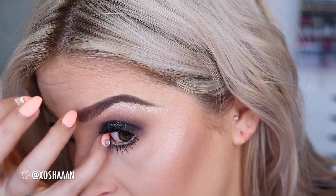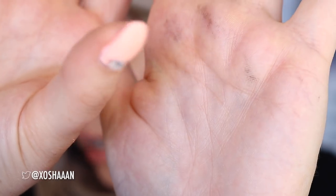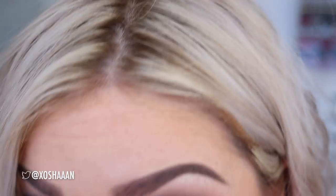The worst part is just that when you blow your nose it kind of comes off. But like most foundations kind of smudge when you blow your nose, so I'm not too bothered with that — and that's obviously not something that's going to happen every day. By the way, I will link this makeup look down below for you.